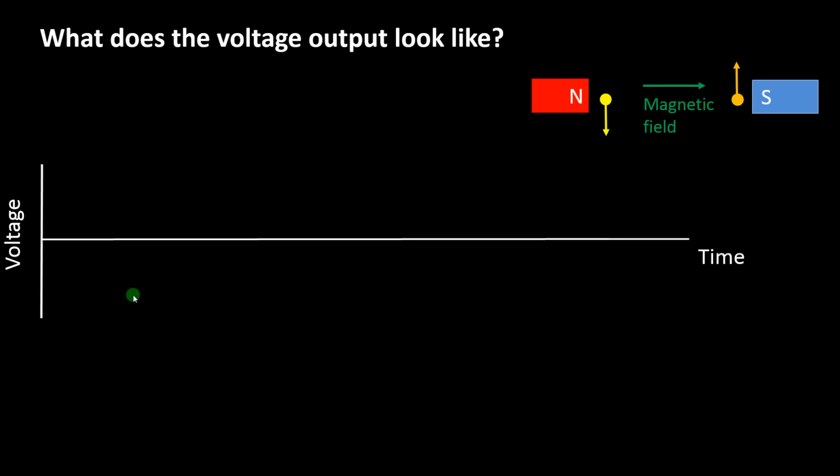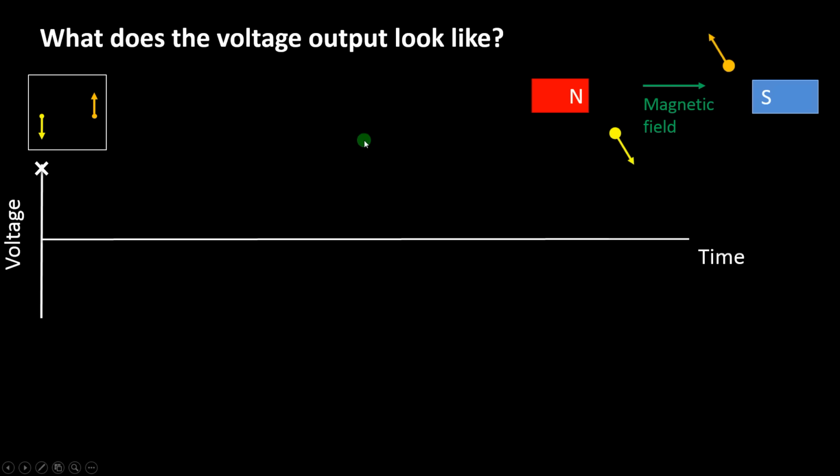So in this situation here, we can see that the wires are moving at right angles to the magnetic field, so they will be cutting through the magnetic field. So we're going to plot a point on our graph that is a voltage. We've induced one. I'm going to call it a positive voltage, pointing one way in the circuit. I'm going to label the point with what the coils look like at that position so that we can actually see as we go along what the progression is, okay?